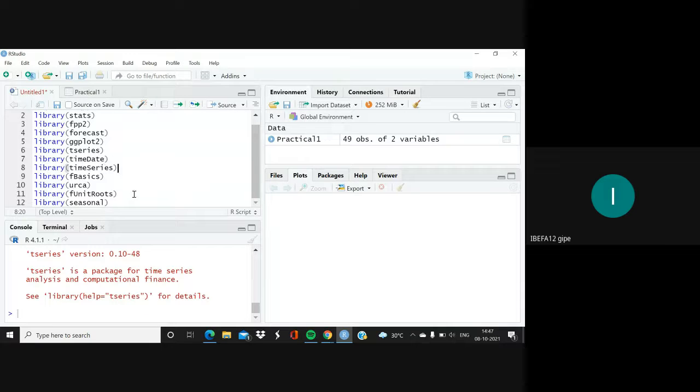So install these packages and then type these commands.